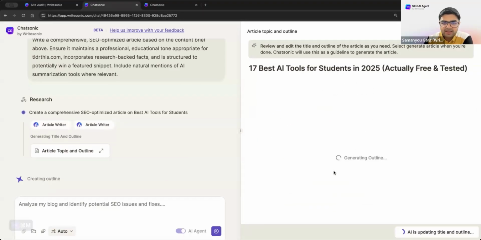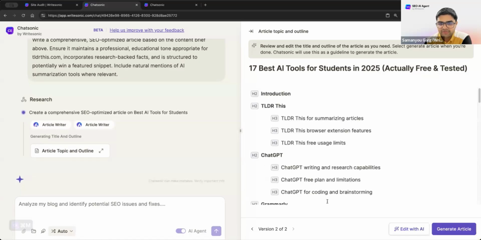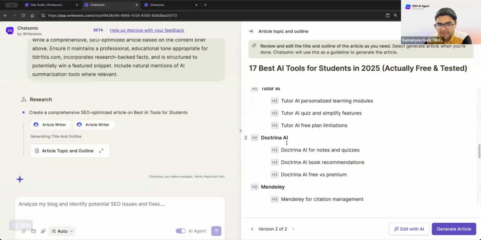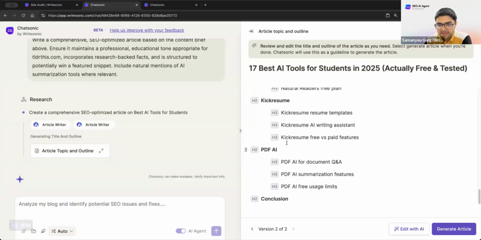So this will rewrite that outline based on the suggestion I provided. You can give any other suggestions also, like, okay, you missed this keyword, write this keyword also, or make it more funny. You can change the tone, you can reduce the number of headings, all those kinds of things. So just a follow-up instruction that you need to give there. And if you see, it has added a TLDR at the top now, and then all the rest of the other ones around various other things.